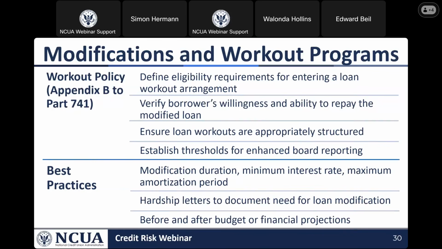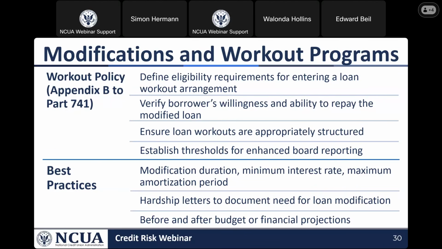Credit unions can use loan accommodations, modifications, and other workout arrangements to help borrowers overcome temporary financial difficulties such as loss of job, medical emergency, or change in family circumstances such as the loss of a family member, as well as longer term financial difficulties. However, these arrangements generally consider and balance the best interests of the borrower and the credit union.